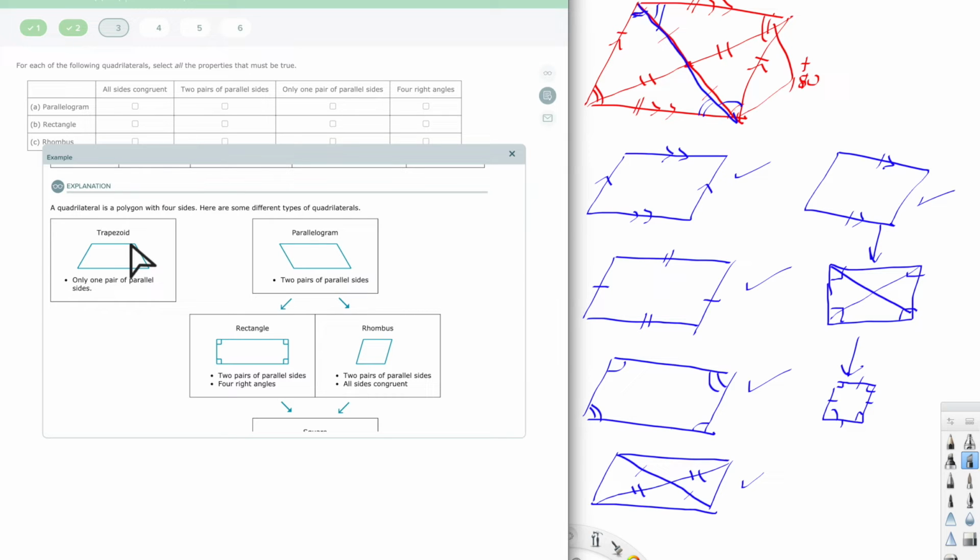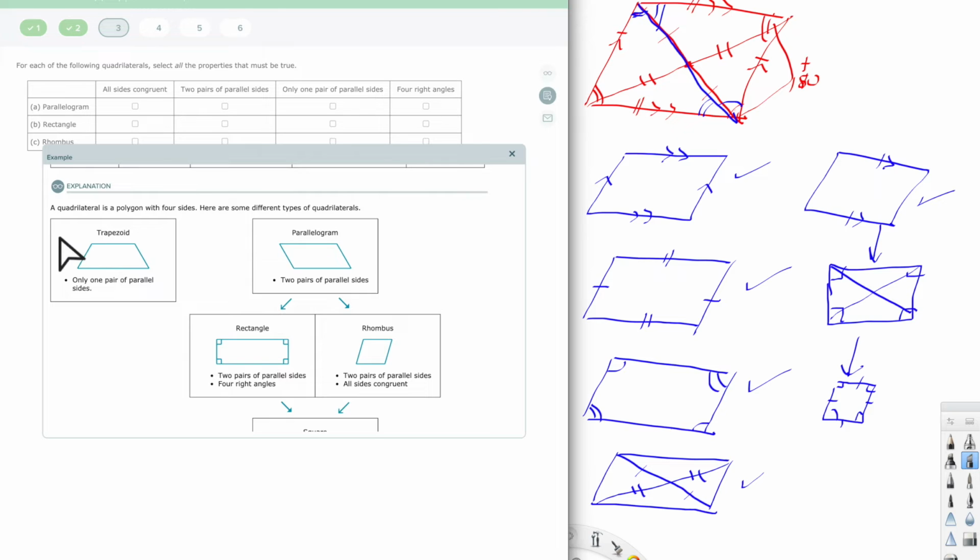So a lot of the time it's drawn like this, where you can see top and bottom are parallel, not congruent, sorry. These do look congruent on the side, but that's not a requirement. I could have drawn this side straight down. It could be a right angle here, and it would still be called a trapezoid. As long as one pair of sides is parallel, it's a trapezoid.